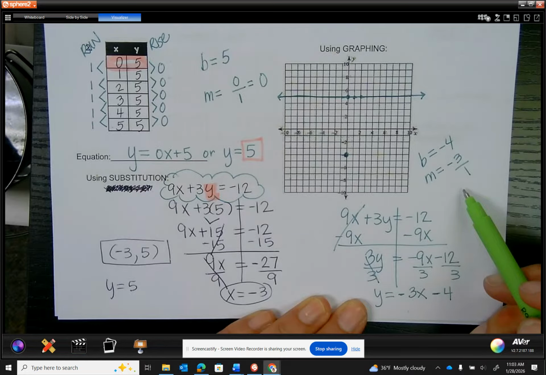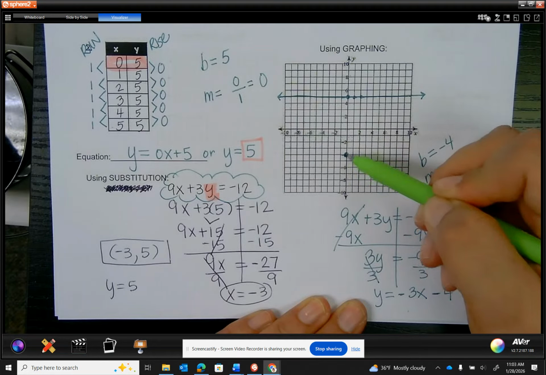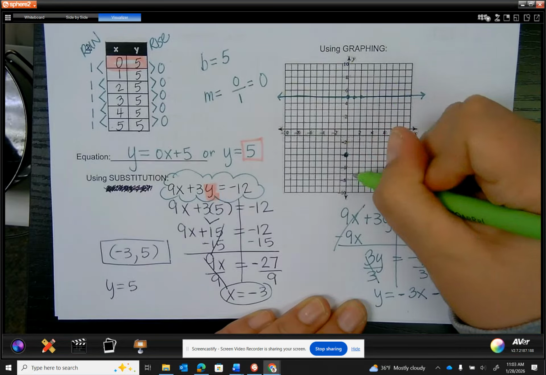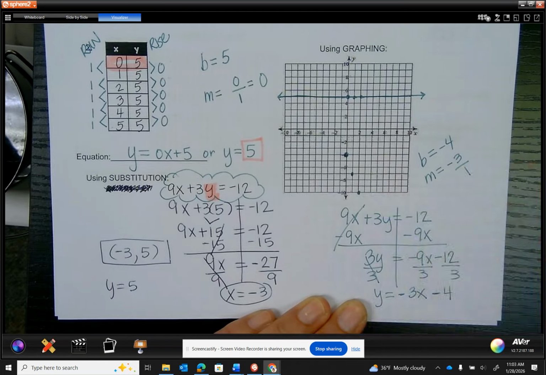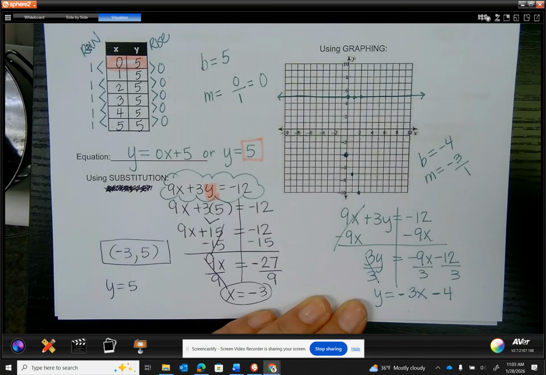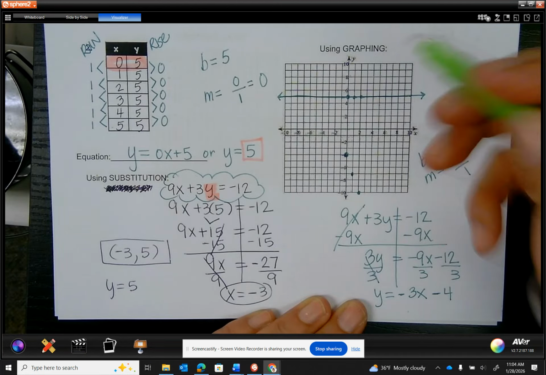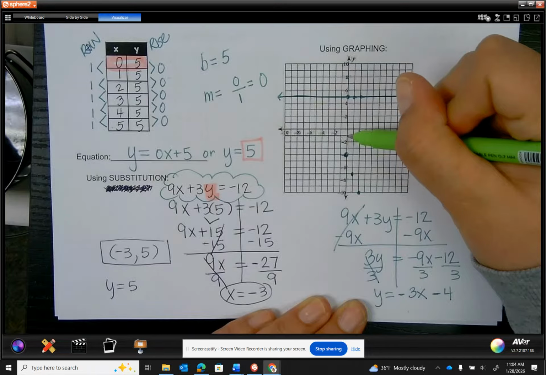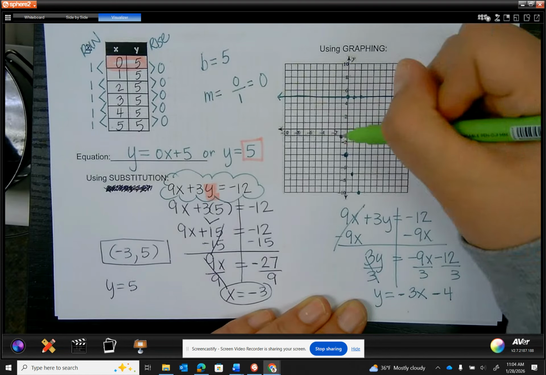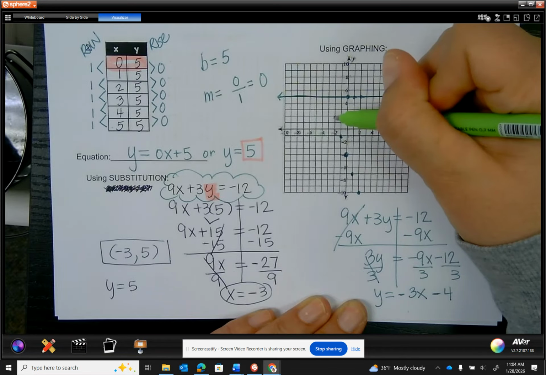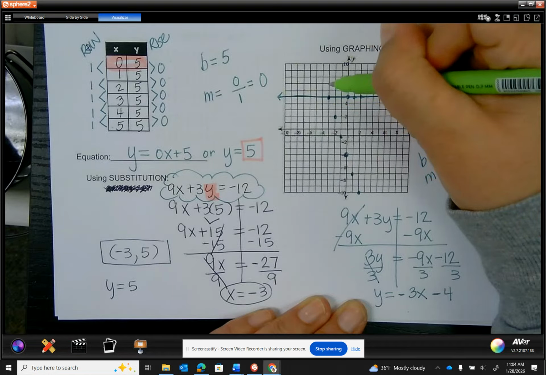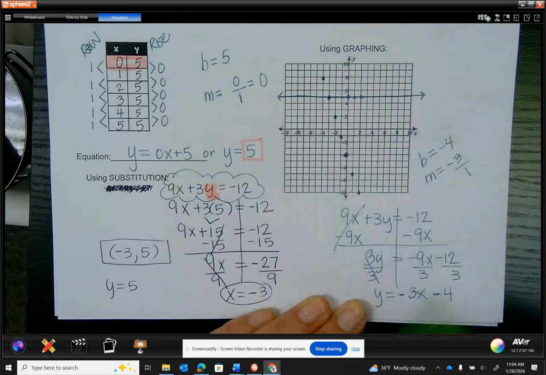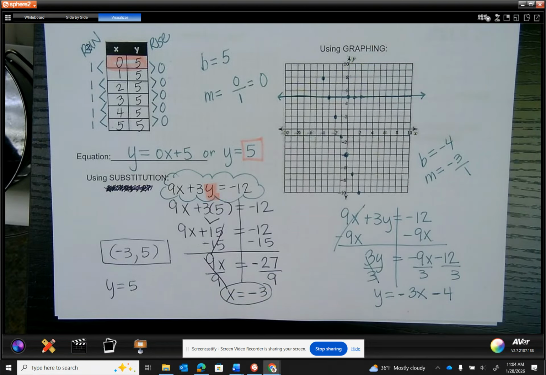The rise is 3 over 1. It is negative, so I'm going to go down 3 and 1, and then 3 and 1. Since I don't see it intersecting with the line yet, I can also go the opposite direction. I can rise 3, but I have to go to the left once. So 3 and 1. And then I'm going to keep putting these lattice points until I can't fit them on my graph anymore.